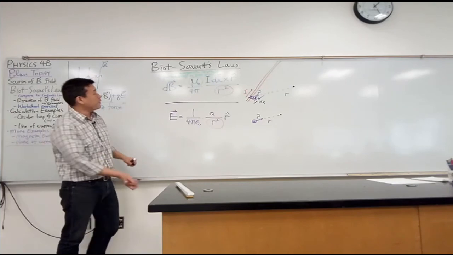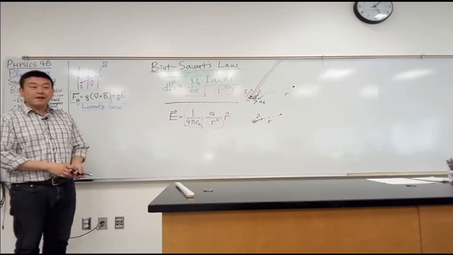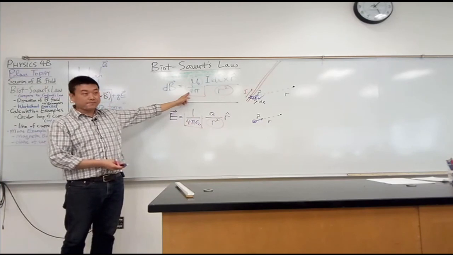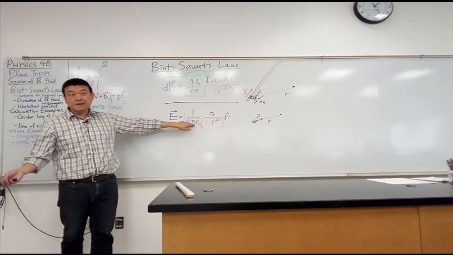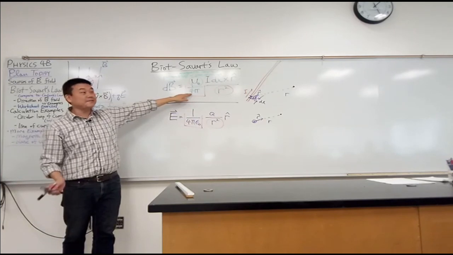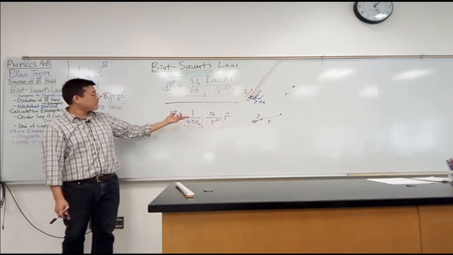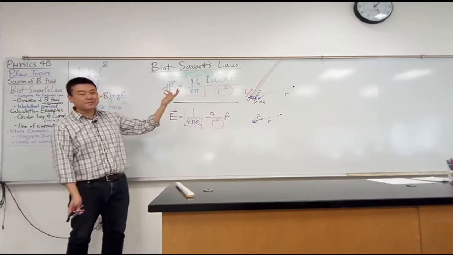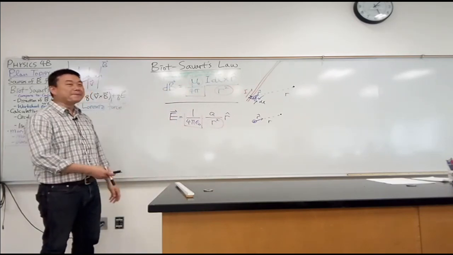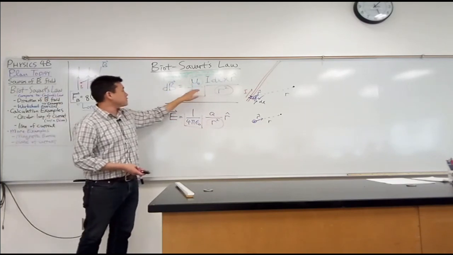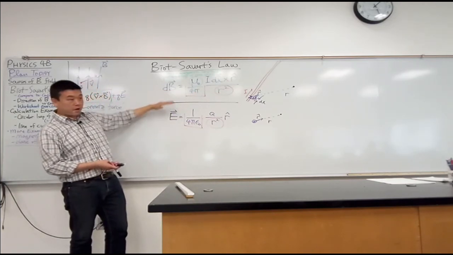The other point of agreement is that there's this constant of proportionality. They both have this weird 4 pi for some reason. If you remember back to electricity, the reason they said 4 pi was so that we can make Gauss's law simple. It's a similar reason that this has 4 pi here. This will make Ampere's law, which we'll cover next Monday, simple. And the constant, for some reason, I don't really have a good explanation why epsilon naught is in the denominator and mu naught is in the numerator. Somebody decided that was best. Who knows? So the parts I circled are similar between the law for the magnetic field and the law for the electric field.